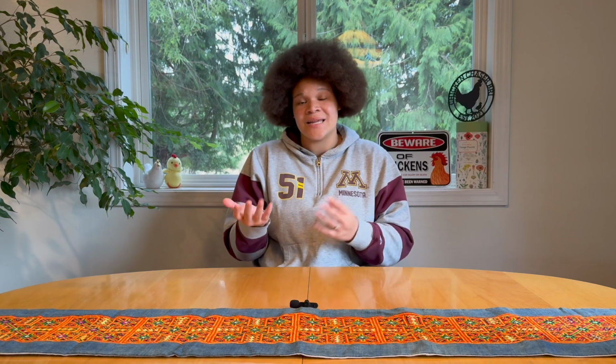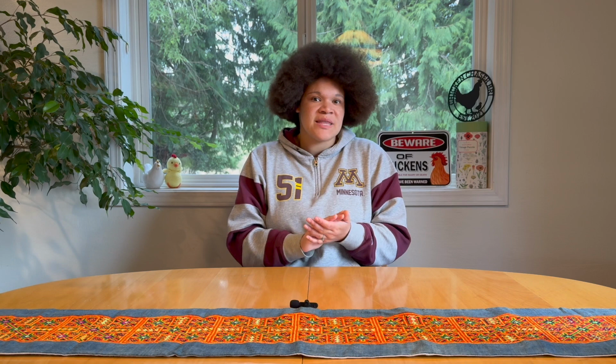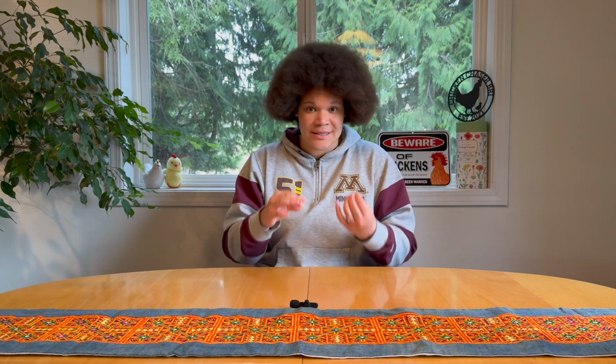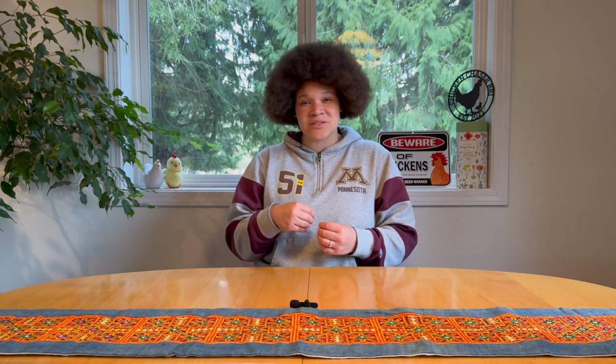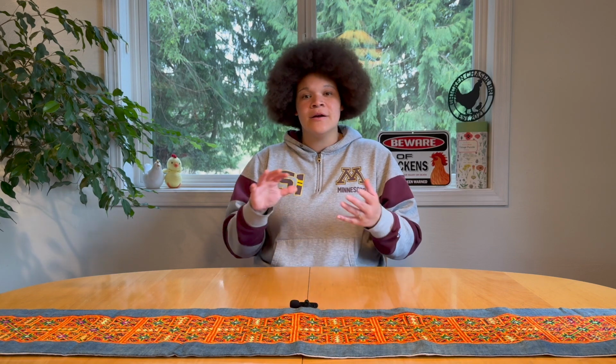When it comes to deciding between feeding your chicks non-medicated versus medicated chick feed, there's really no right or wrong answer. There are some things that you want to understand about each of the different feeds before feeding them to your chicks. The goal of medicated feed is to help prevent the outbreak of coccidiosis. Coccidiosis is an intestinal disease caused by parasites. What happens is the parasites get within the intestinal lining and they make it so that your chicks can't absorb the needed nutrients that they're supposed to be getting from their food.